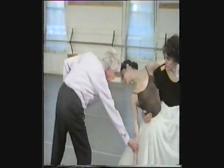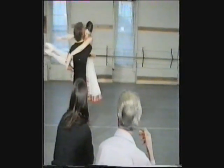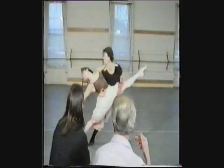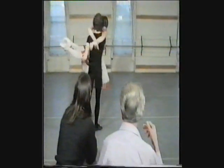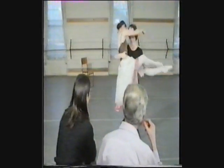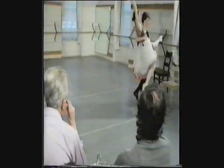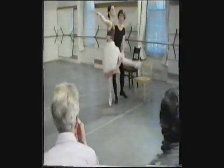There. Don't get it down. It's a line. It's a line. The basic thing is to get the steps right, of course, like laying the bricks of a house. But what is important, of course, is to convey the intention of the choreographer and with sensitivity and with meaning. Yes, much better. Right. You're dropping it. Now, that's it, from the knee. What I set out to do is to make them look their very, very best and to give them the things that will help them to give a good performance.